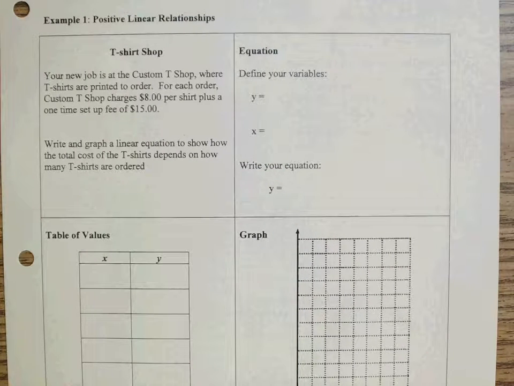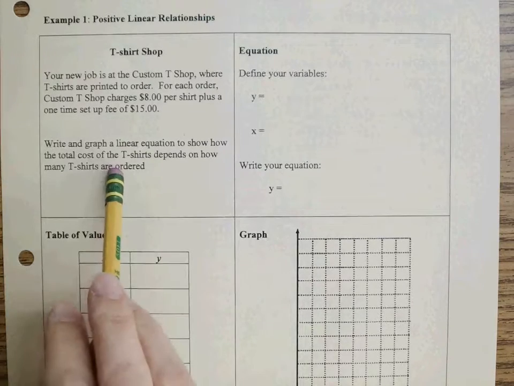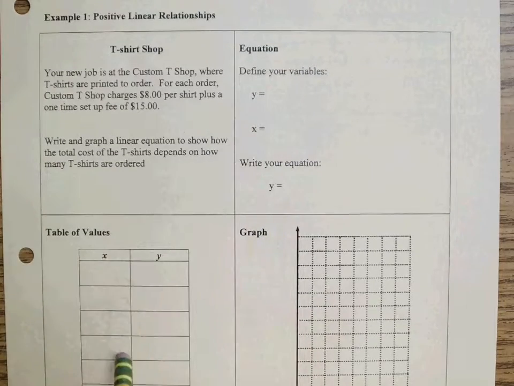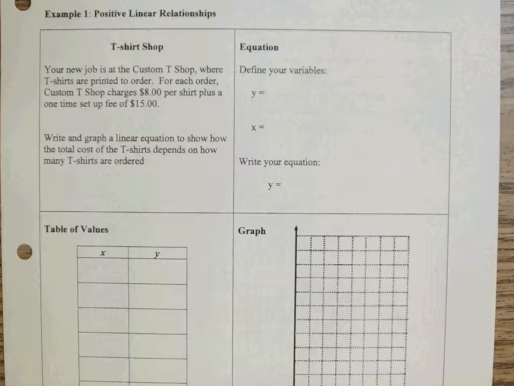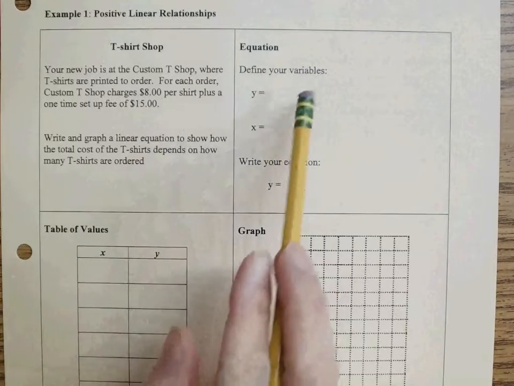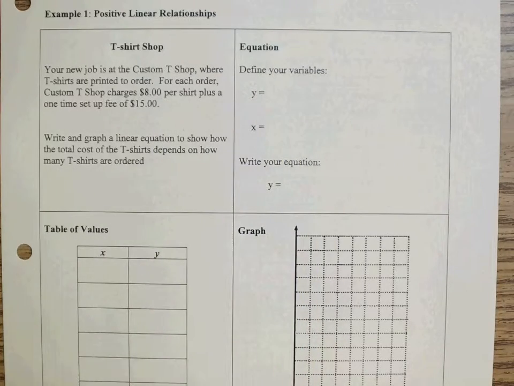All right, so for today's notes, we're going to continue working with our linear relationships and story problems. This one is called the Rule of Four. The reason it's called the Rule of Four is to work on making a connection between a verbal description, the equation, the table of values, and the graph. So let's go ahead, read through this, and then kind of complete this as we go.